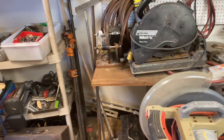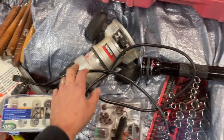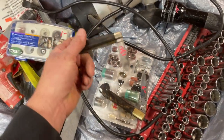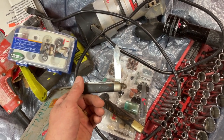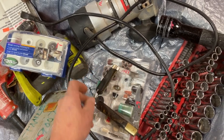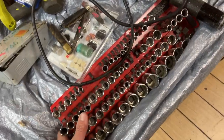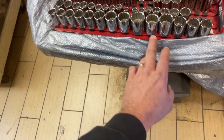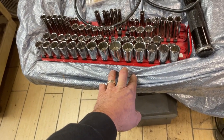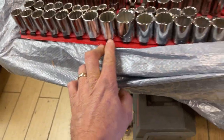Black & Decker metal chop saw, $40 or $45 on that. There is a Drillmaster router, 2 horsepower, $15. $10 on the Magnum light. A couple of knives — this is a Camco Hunter series, it's $13.50. One from Pakistan, $6. This is a set of sockets — I'm just too lazy to break it down. They're about $50, metric and standard, and they go all the way up to — I can't read it, it's too shiny.